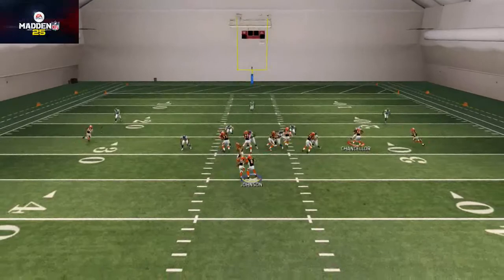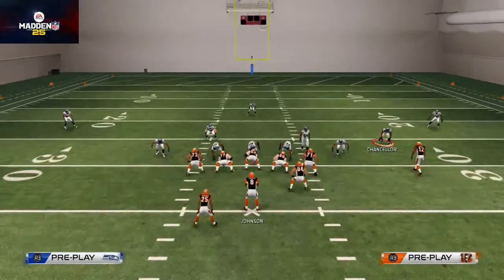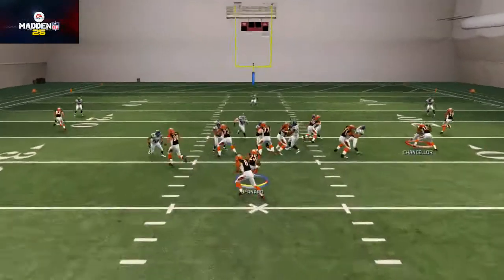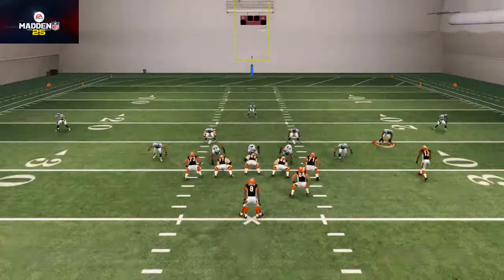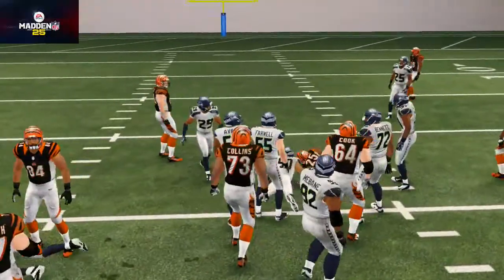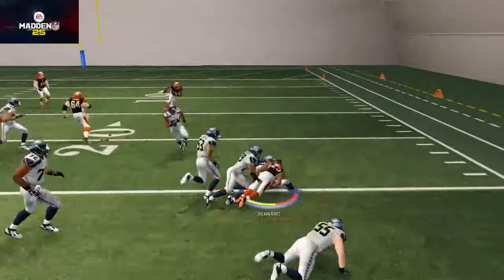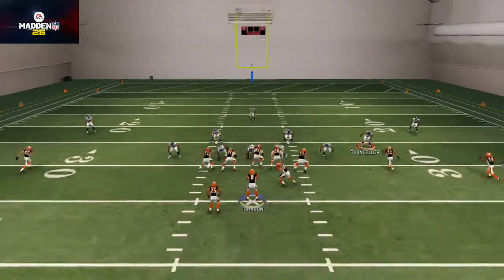The run out of down is the inside zone split — it's a really powerful run. What I like to do with the inside zone split is: I'll call the play, I'll back juke as soon as I get the ball, and I'll run it outside. What will happen is typically in Madden, especially this year, you have that little hesitation second where you can cut one way, and I like to bring it all the way back across the grain. I kind of count that as my run off the left edge. This fullback is going to clear out a little lane on the backside and allows you to cut back if you want to.